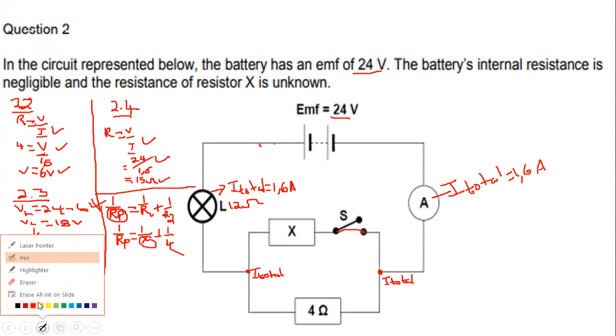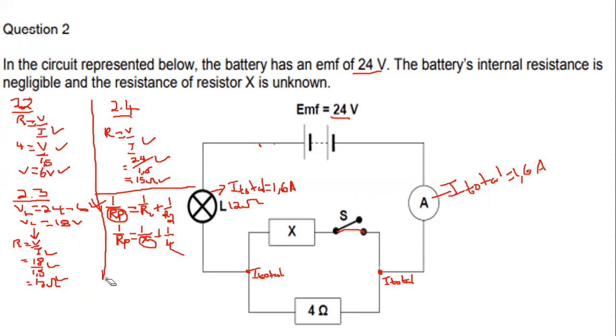Then you don't give up and leave it out. You try other methods altogether. So I did this intentionally so that I can show you that most of us would have followed that route, but now we see that it doesn't work. So how can we get R parallel into a formula?